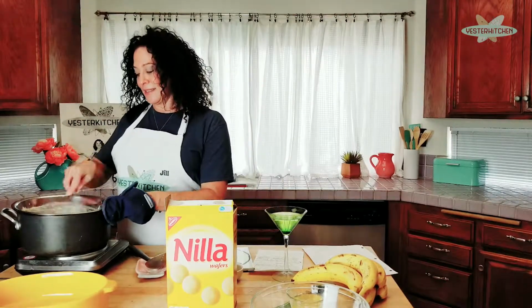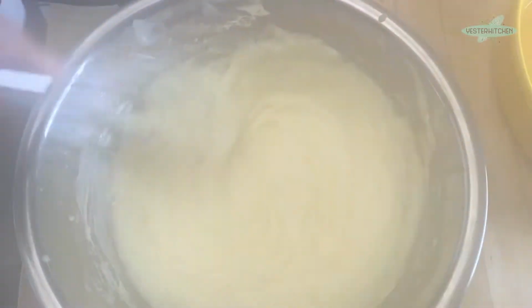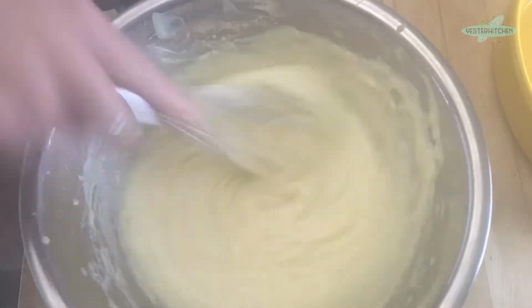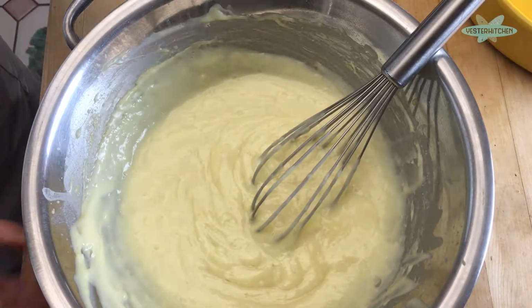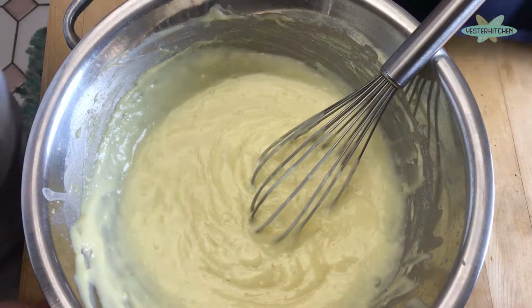So take a look at this. Look how beautiful that is. That is just perfect vanilla pudding. Okay. Woo. So now we're going to turn that off and push this back.